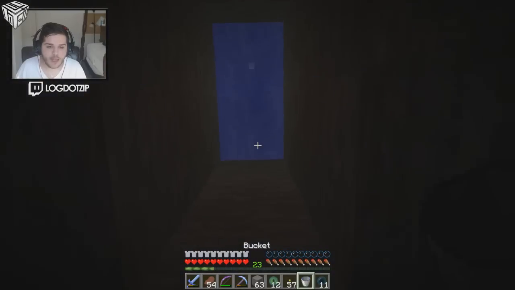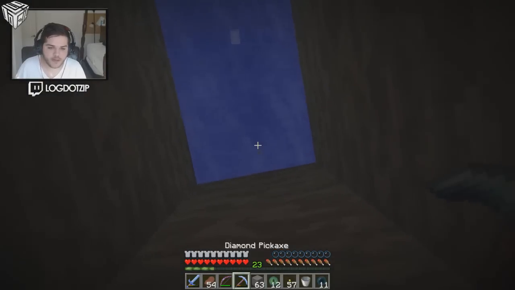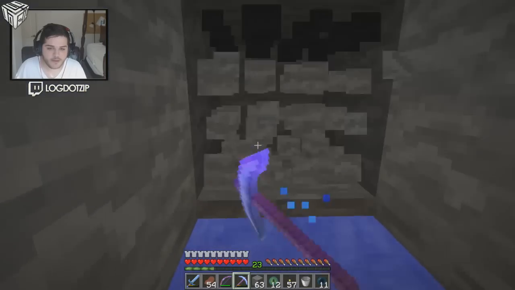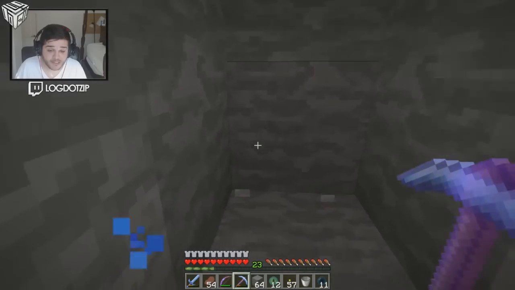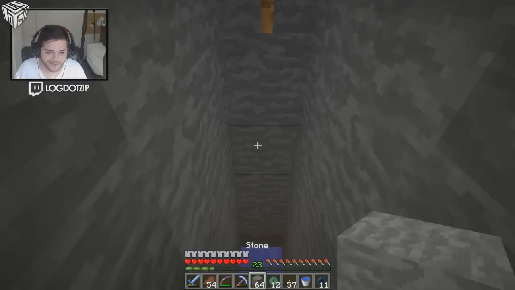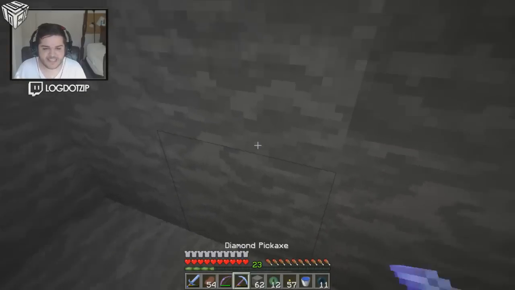I hear something. I think we should dig around here. I think we should dig in this area. That is the sound of a cave. And I hear lava. I hear lava. Maybe it's the portal. Might be the portal. I think it is. It's gotta be.